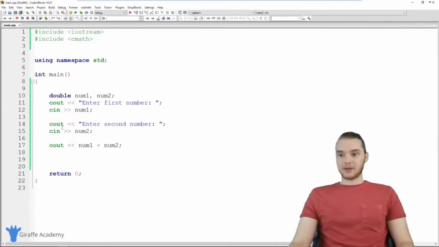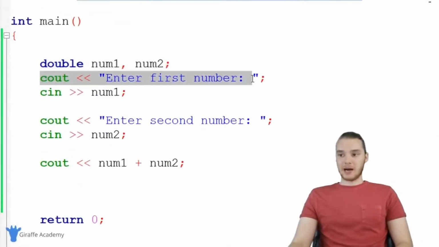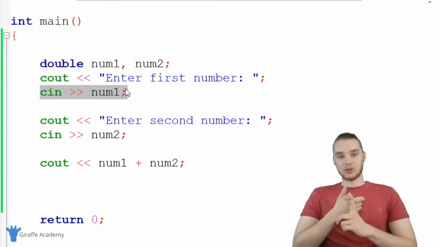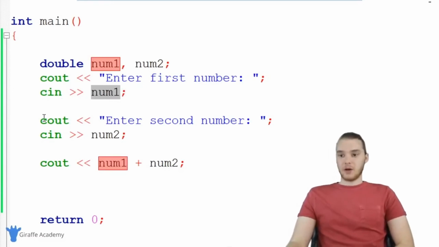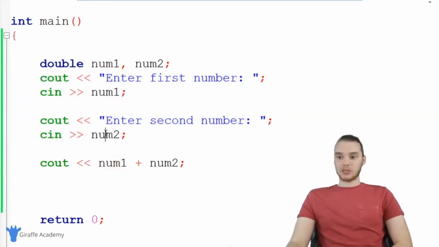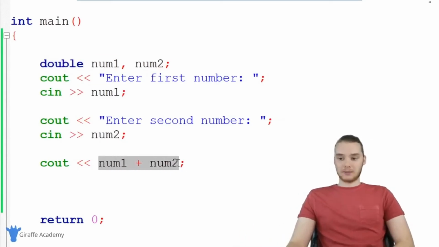And really, that's a basic calculator. So essentially, we're declaring the variables up here. We're using cout, and with cout, remember, we're using these less than signs. Then we're using cin with the greater than signs, and this line is basically getting the input from the user, and it's storing it inside of this variable. We're doing that twice, and because we stored these as doubles or before integers, we're able to add them together and print out the answer. So that is the basics of building a calculator.